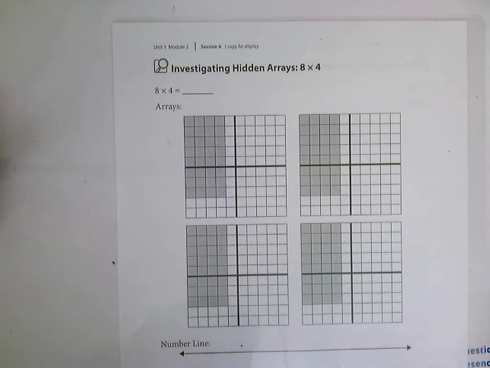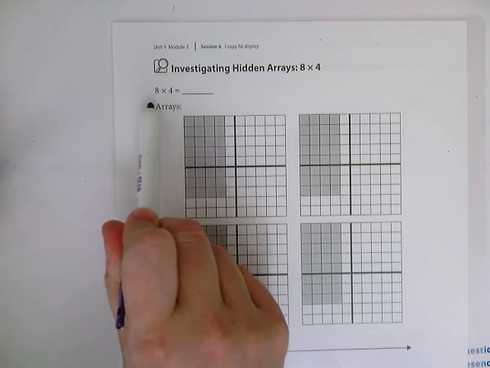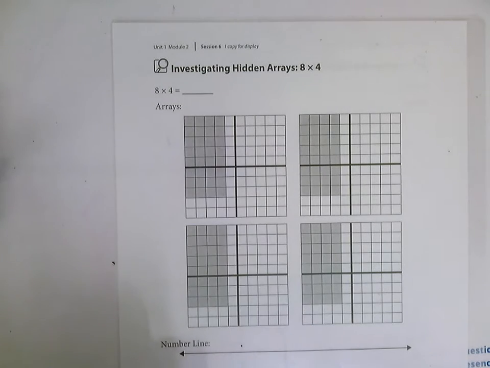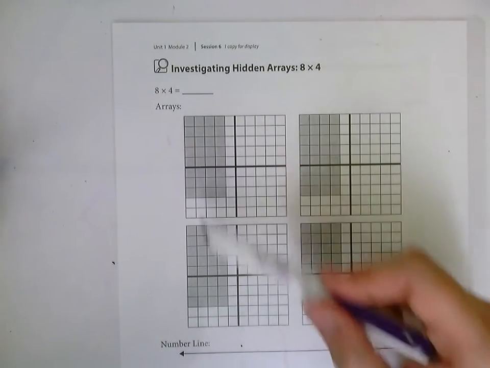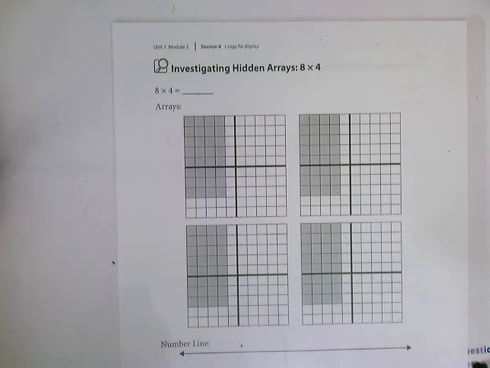We're going to review our last two multiplication strategies, okay? So the example problem we're going to use today is 8 times 4. On your classwork today, you're going to show 4 different ways to break 8 times 4 into different array groups, all right? But I'm going to show you one new strategy, okay?